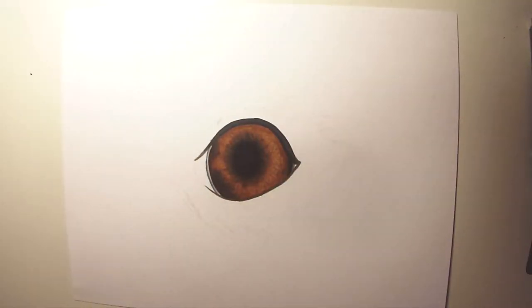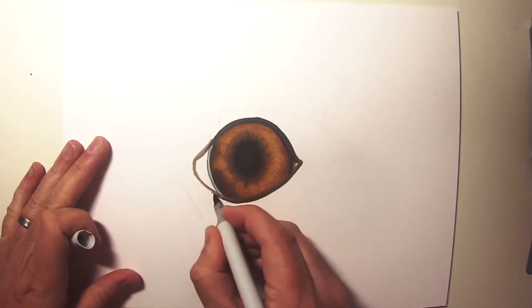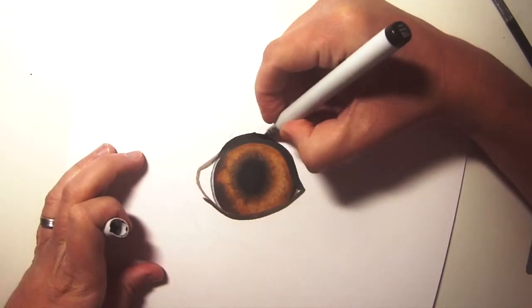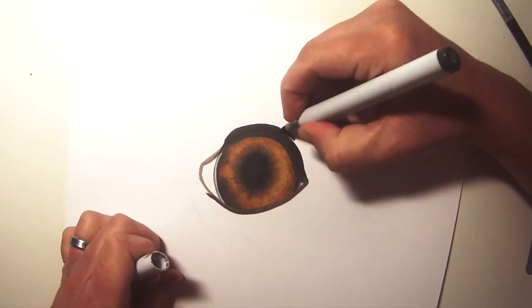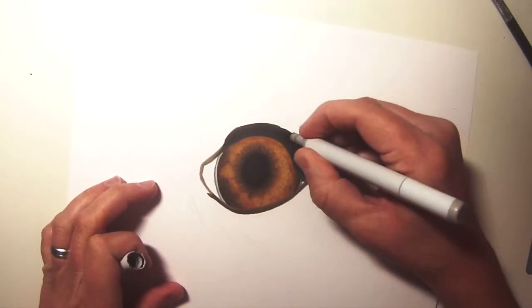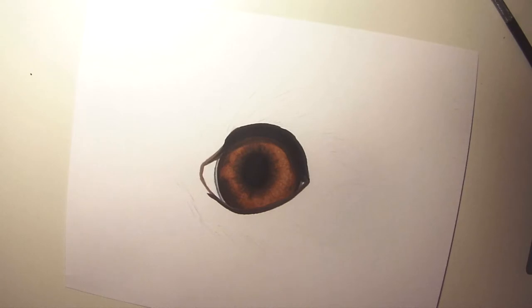And then I went in with a mechanical pencil that I have HB lead in to go and put in even further details. So with that, you can see it's not just 100% Copic marker I'm using here. I'm using other tools as well, and you'll see more of those in just a second. I put in the details with the HB lead, kind of smoothed it out with my finger a little bit so it's not so obvious that it's pencil, but it just added more depth to the eye, to the iris, more detail, more texture.